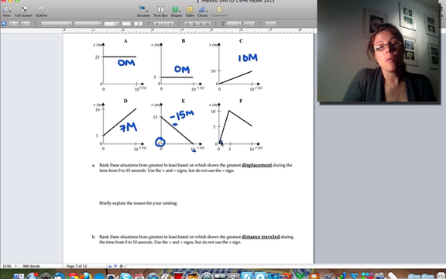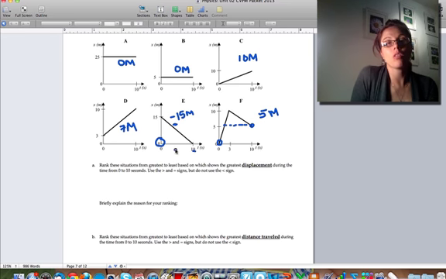And then this one, remember displacement just goes from where you start to where you finish. And where I finished here is at 5. So our displacement here is 5 meters. So now all we have to do is put this in order. The largest number here is 10, so that was for C. And then the 7, which is D. And then the 5, which is F. And then the A and B. And then the negative 15, which is E.